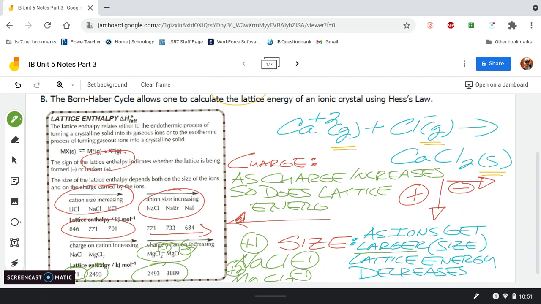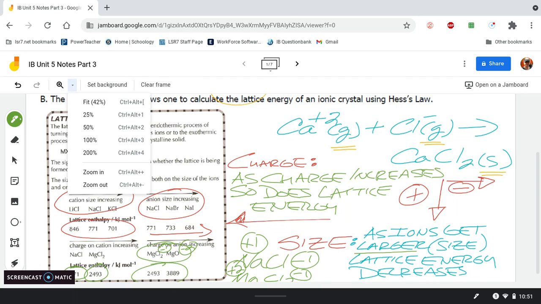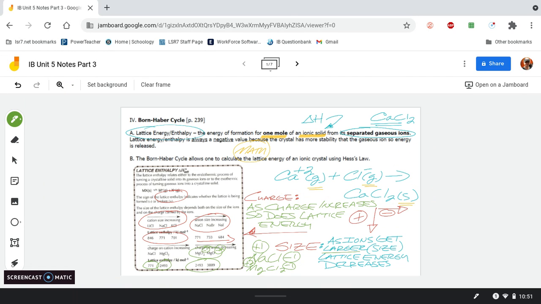Now, you only are going to do this if you're predicting between a couple of chemicals, right? So this does come up. It's not super common, but if I gave you 4 or 5 chemicals, you should be able to use this to predict, oh, without doing any math, this should have a bigger lattice energy, or this should have a smaller lattice energy. So it's direct versus an inverse relationship.